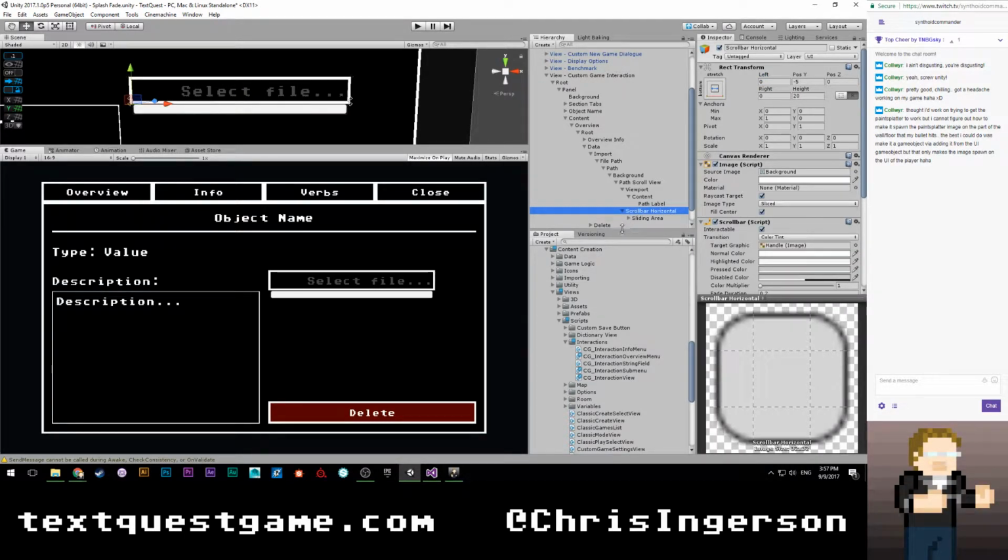Thought I'd work on trying to get the paint splatter to work, but I can't figure out how to make it spawn the paint splatter image on part of the wall or floor that the bullet hits. The best I could do was to make a game object via adding it from the UI game object, but that only makes the image spawn on the UI of the player. Huh. Yeah, I guess that wouldn't be the results that you want. So wait, you were adding the object directly on the UI?